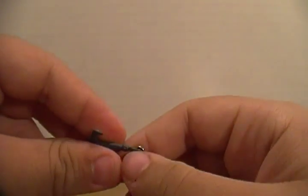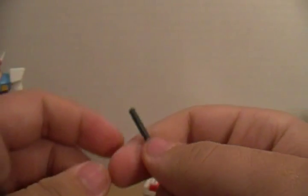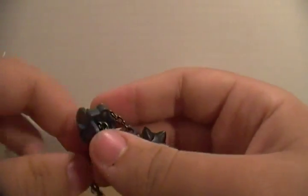Also, the Gundam hammer, if you don't want the anchor hand, you can pull this off and give it a normal designed handle. But I prefer the anchor handle because it stays more secure in the hand. Oh yeah, and in case you're wondering, yes, the chain is made of real metal, just like the 30th anniversary.